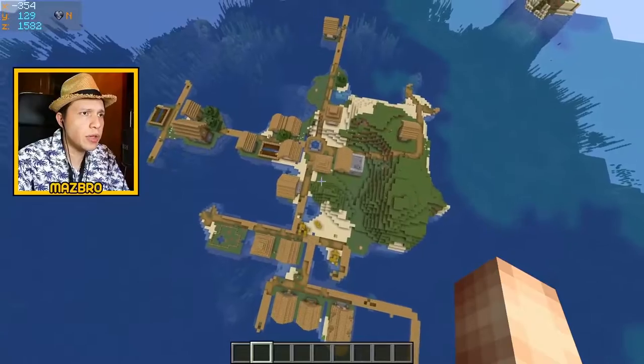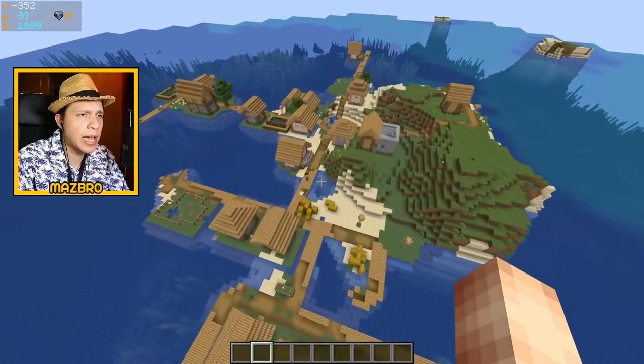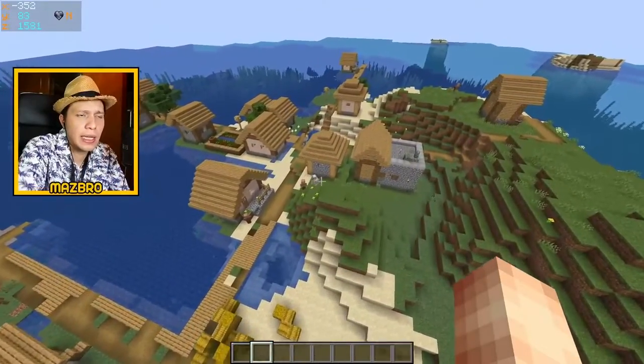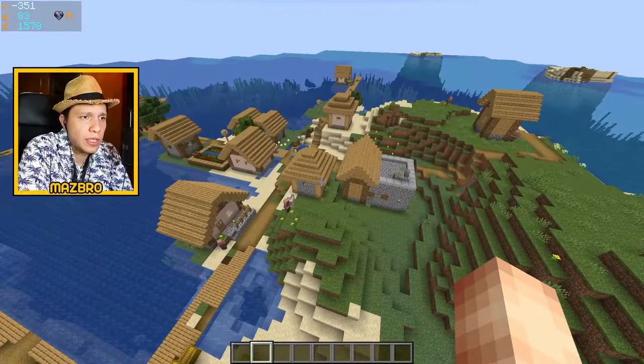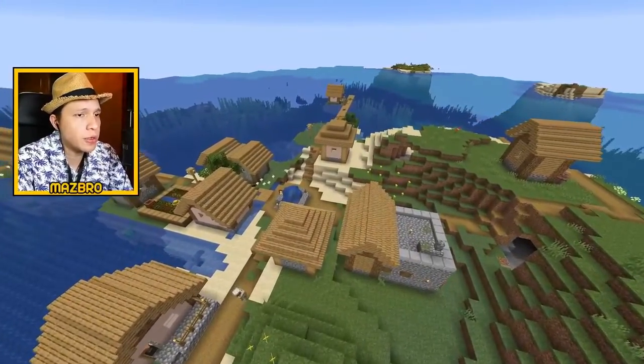Over on these coordinates, we have a pretty nice survival island village. I like it when you have islands that are basically just a village, and nothing more than a village. It's always cool. So that's that.